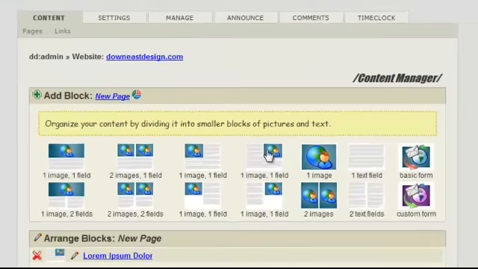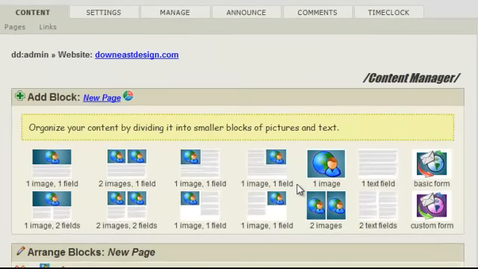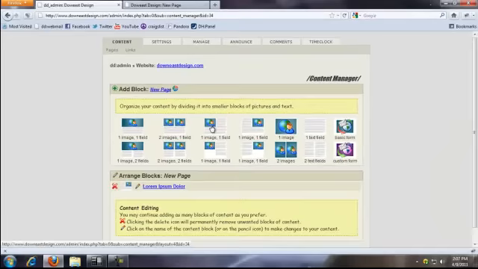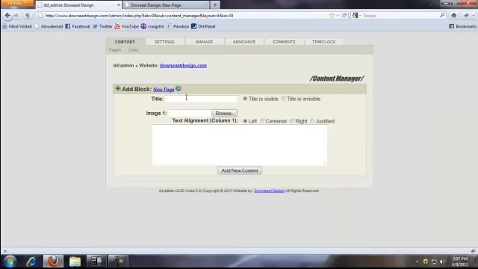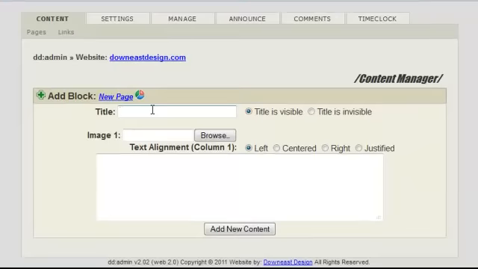Let's say our last content block was a graphic nested in the upper right hand corner. Let's say we want to do just the opposite, and this time nest a graphic in the left hand corner. So I click on that block type. We're going to put in another title.